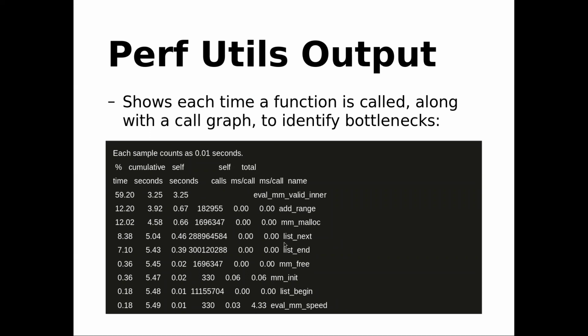If you see a lot of references to list next or list end, you may have issues with iterating through your linked list. So be on the lookout for that and make sure that your solution is as performant as it can be with your free lists or your segregated free lists.